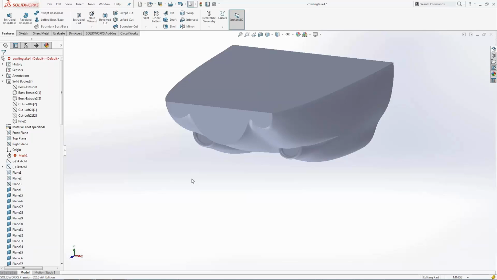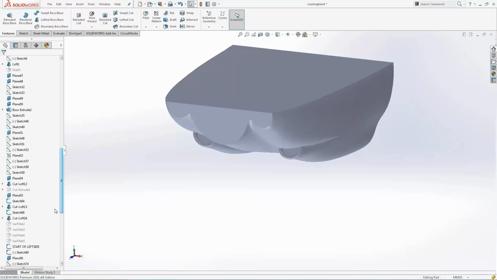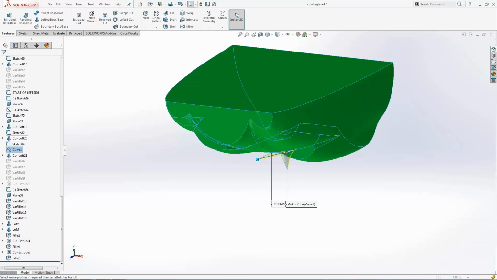I could always go back to it and add to it and make subtle changes, but it was very quick and efficient. As opposed to what I showed you earlier, where I was manipulating lofts and all kinds of stuff, and the parent-child things were affecting me. So I was able to create these independent bodies. And the other thing I'd point out here, when you are creating any type of solid, let's see here, what do we got? Trying to find one I can show you, maybe like a loft.